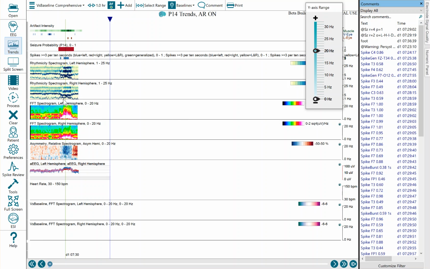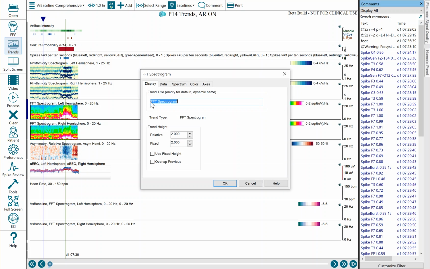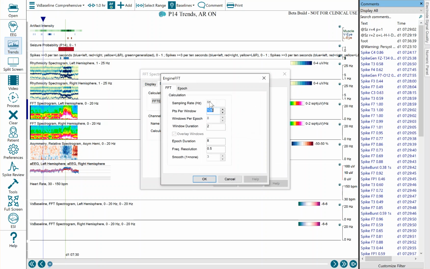And so if we look at the FFT spectrogram, and this is a beta build of 14C, so that's why it says beta build in the upper right. But the operation is the same in this case for 14B, and it assumes you have the research license unlocked. So I'm just going to click this label that says FFT spectrogram and go to the data tab, and I can edit this. Now these values are already calculated and stored. So here's the reason right here: this is a setting that you can change.